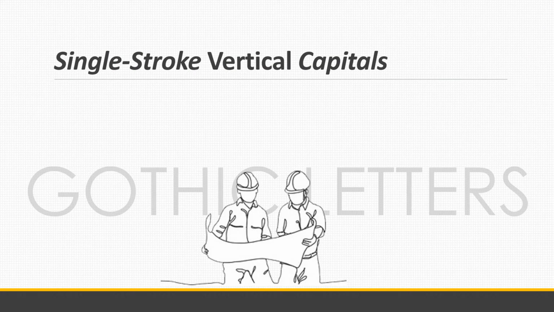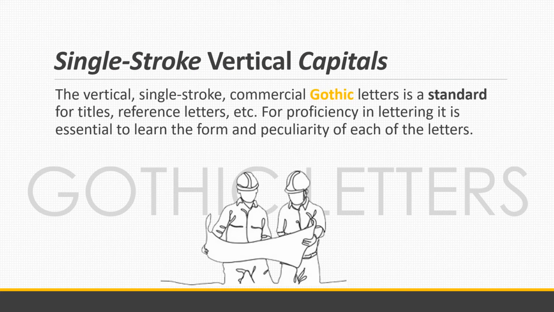So single stroke, vertical, capital. So mag-start tayo sa pinaka-basic na lettering. So the vertical single stroke commercial Gothic letters is a standard for titles, reference letters, etc. For proficiency in lettering, it is essential to learn the form of peculiarity of each of the letters. So sa Gothic letters, which is the standard na lettering, bawat letter is may unique na stroke na kailangan sundin para mai-guhit or lettering ng maayos yung bawat letters.